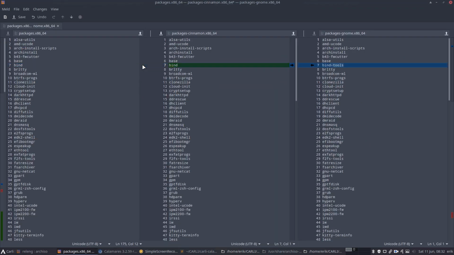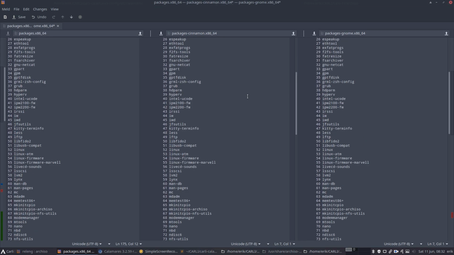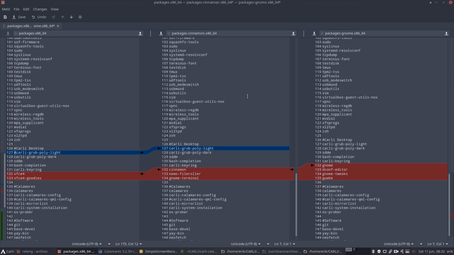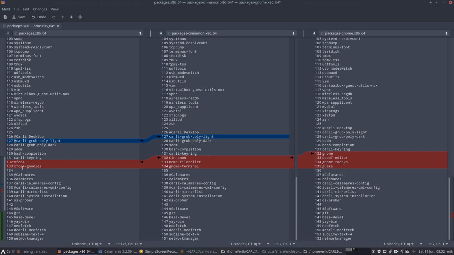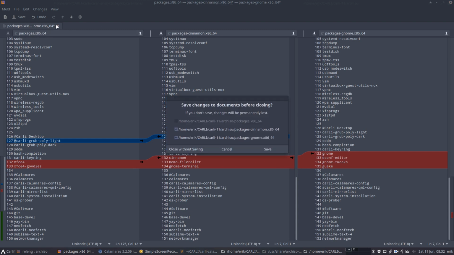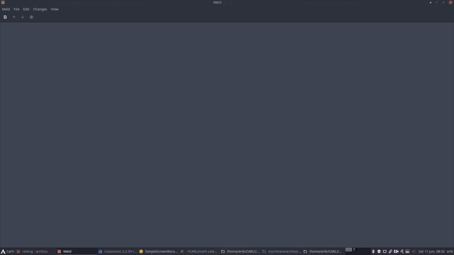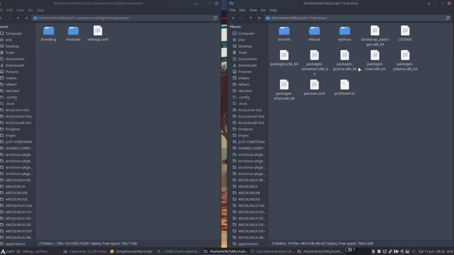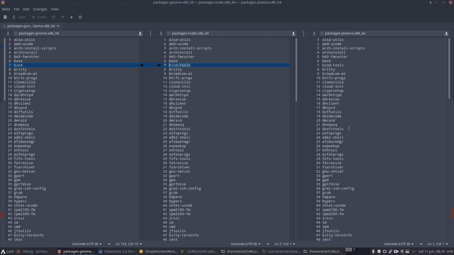The only thing I need to do is say bind tools is now bind, and all the rest here we changed to poly light and poly dark, playing with these things. And this is what makes up a desktop. That's it. 2 lines, 3 lines, 4 lines, and you got a desktop. You got to admire Arch for it. So this one, that one, that one. Compare, just the bind thing.